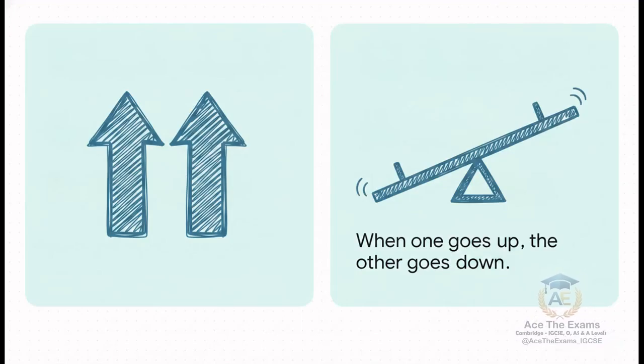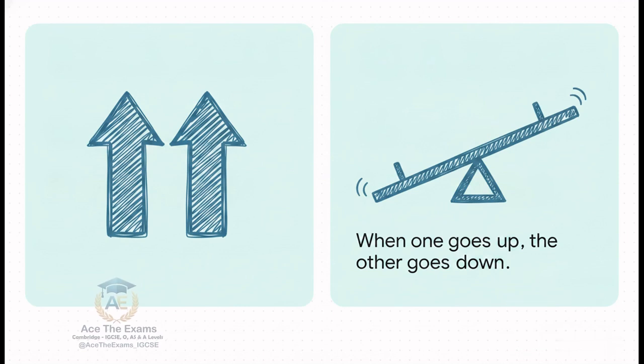All right, Section 1, direct versus inverse proportion. You can actually tell whether a proportion is direct or inverse just by using a little bit of common sense. In direct proportion, both variables change in the exact same direction. If one goes up, the other goes up. If one drops, the other drops too. Pretty simple, right? But with inverse proportion, it's kind of like they're on a seesaw. When one variable goes up, the other is forced to go down.